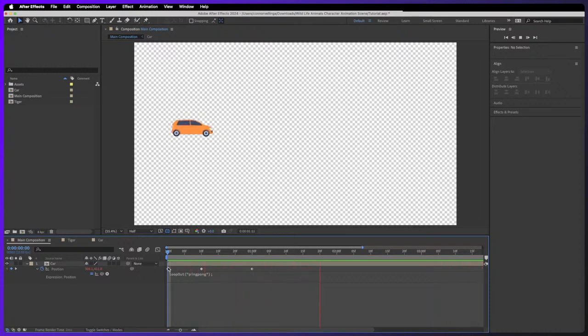And then the second one that we have is continuous or continue. So continue is an interesting one. It's only going to loop whatever the final keyframe was doing. So as you can see, it's going to just continue driving along just like that and leave our screen. So continue is only ever going to do the final kind of motion within your animation.